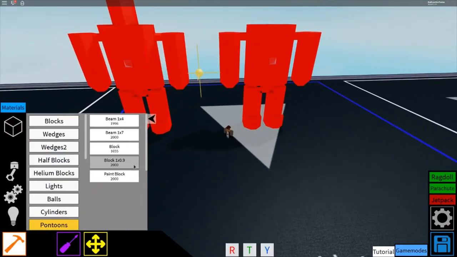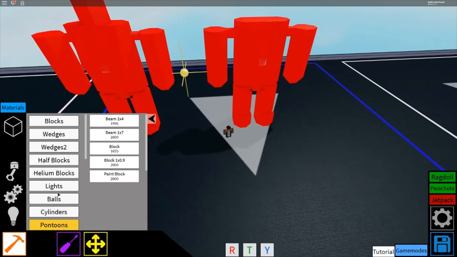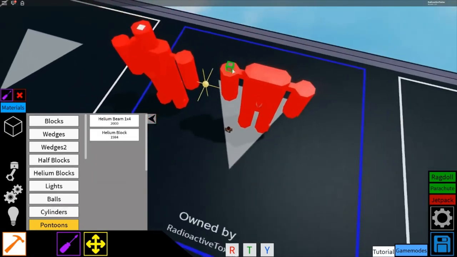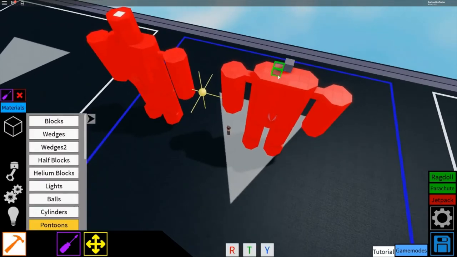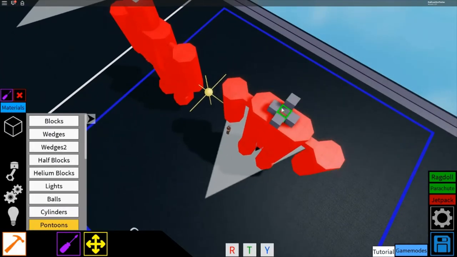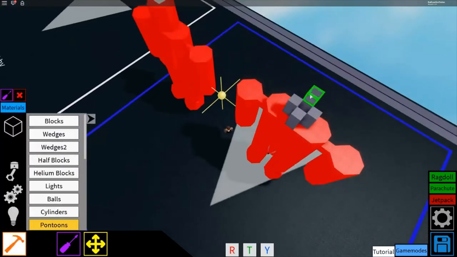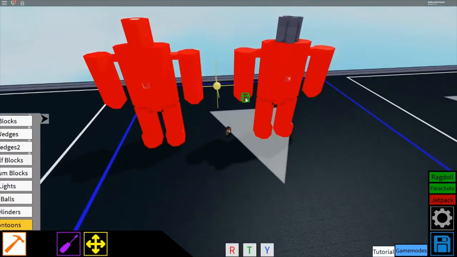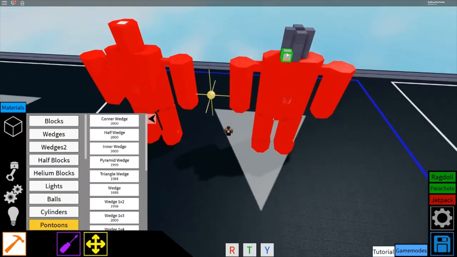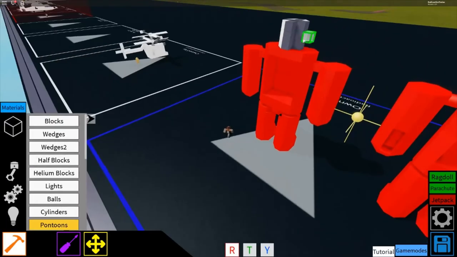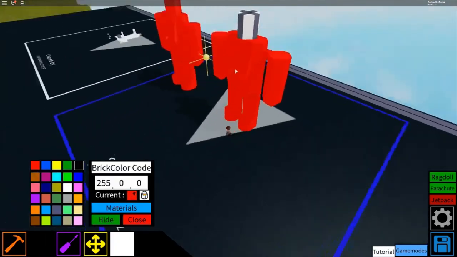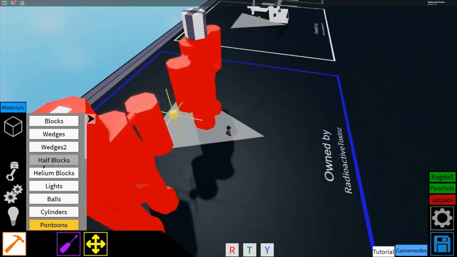Now, there's a reason I skip the head. This whole thing is helium except for the wedges. So look, make a little diamond, two high, three high, right? Now, normal wedges, because I don't think there's any helium wedges. They can make block wedges, but not wedge heliums, or whatever. I don't know if I'm making sense.